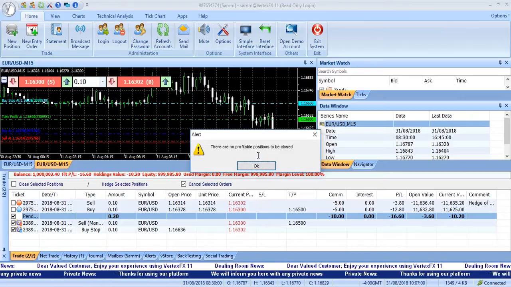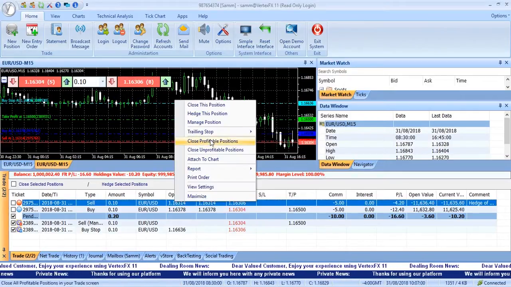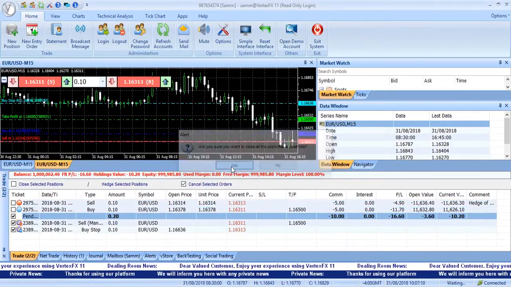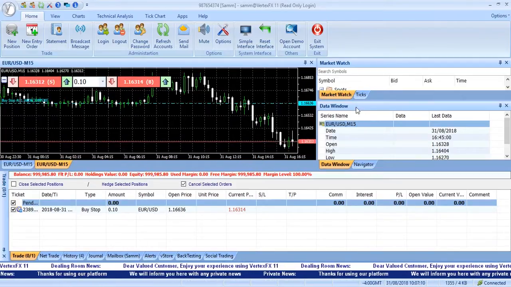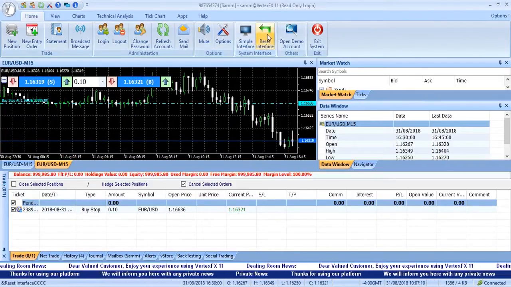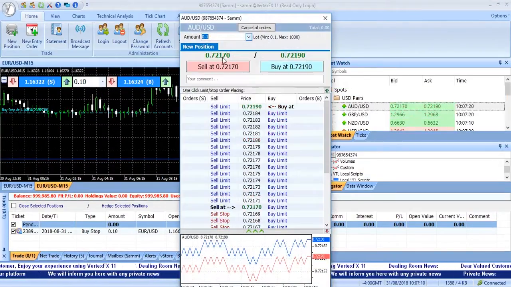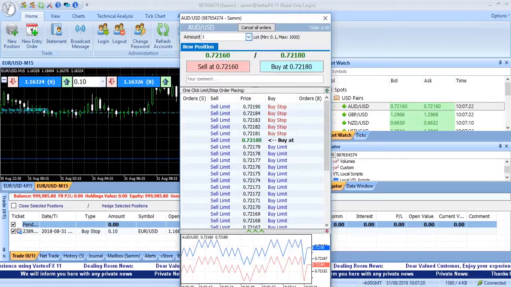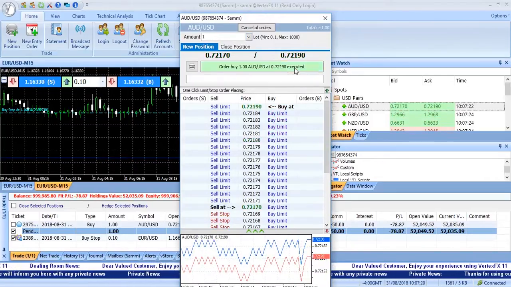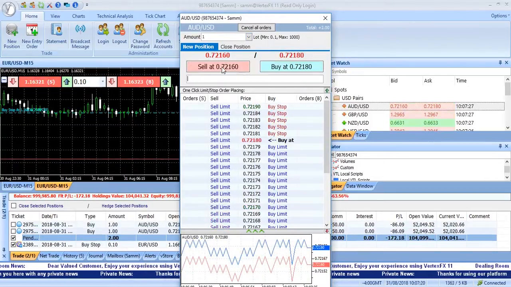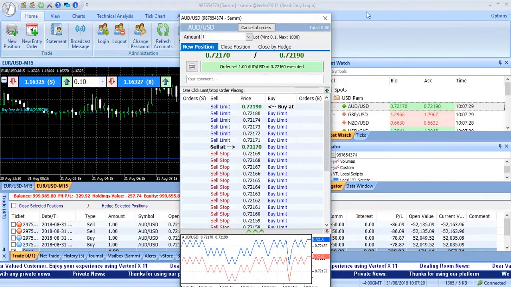There are no profitable positions. We have unprofitable positions, we can close them. Okay, now let's reset the interface, then add some positions here and sells.